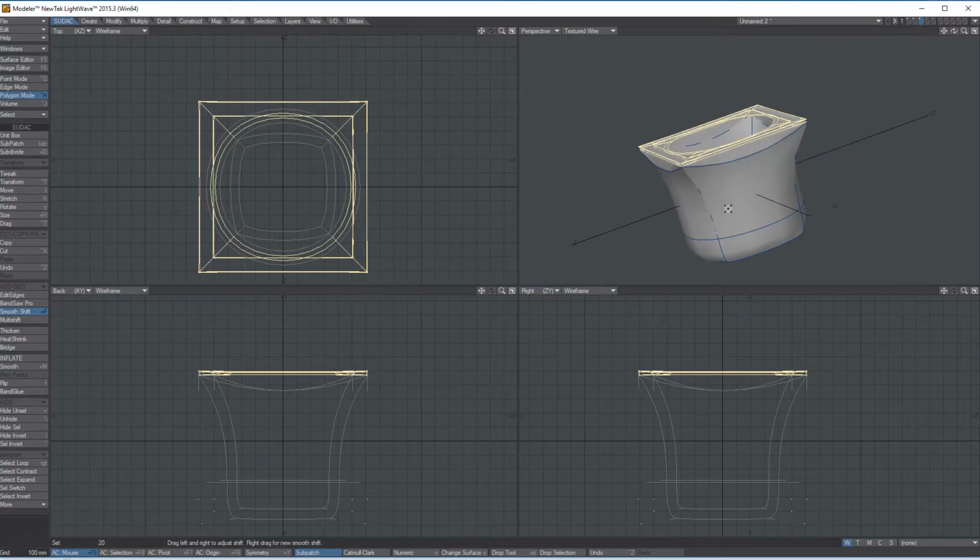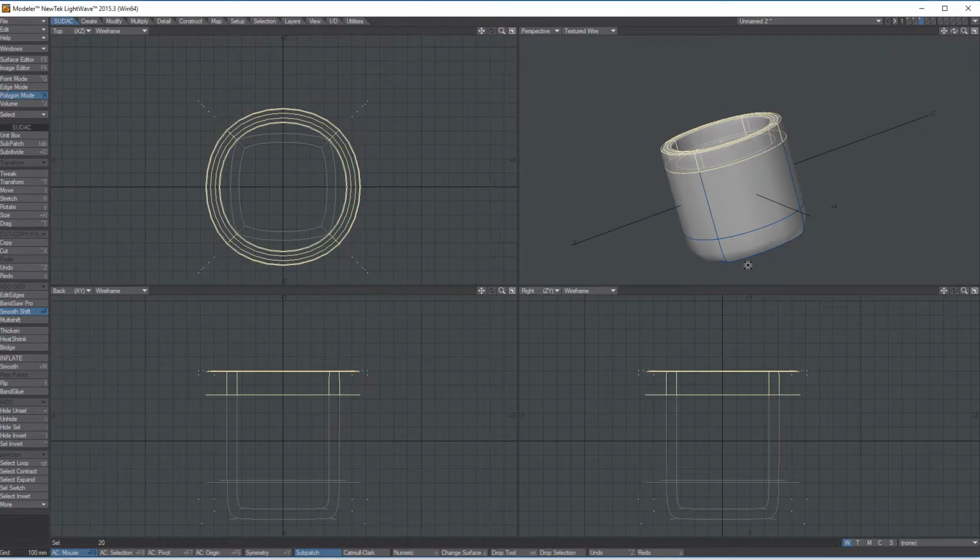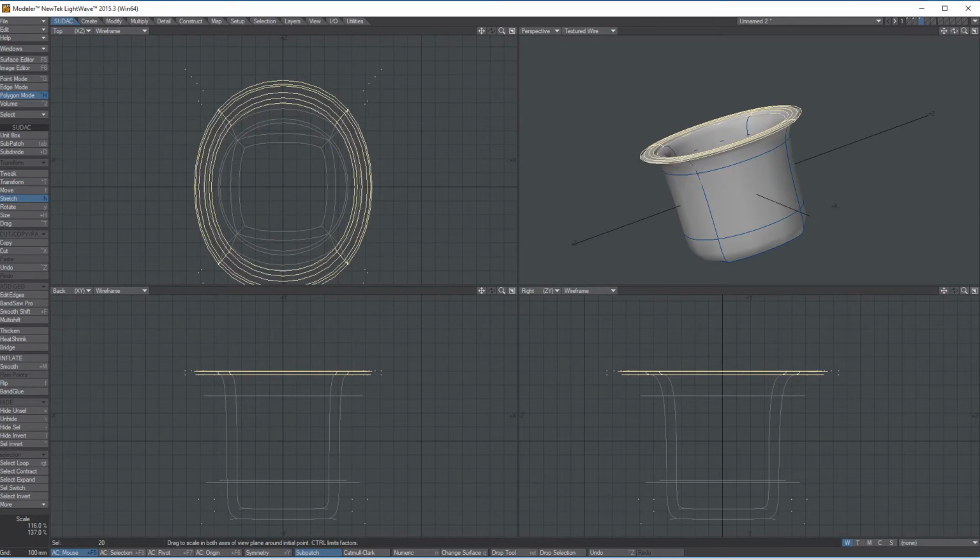That's because I clicked and I dragged my mouse or my pen. That's not good. What you want to do is click and release, and then jump right to stretch, okay? I'm going to swing back in the top view here with the stretch tool active. I'm going to put my cursor right in the middle of this selection in the top window, and I'm just going to stretch this out a little bit.